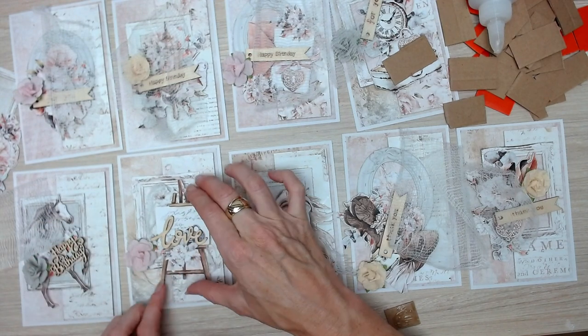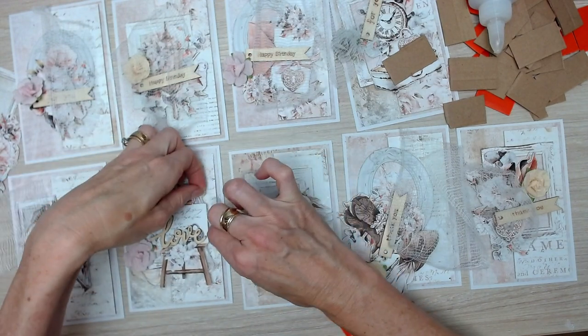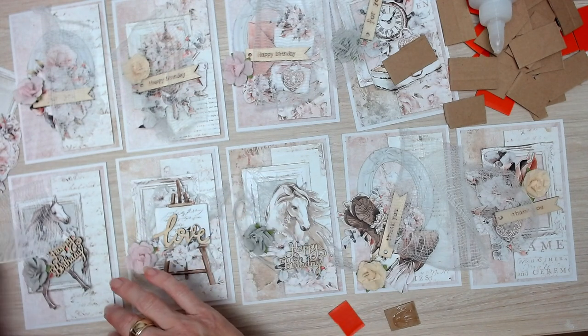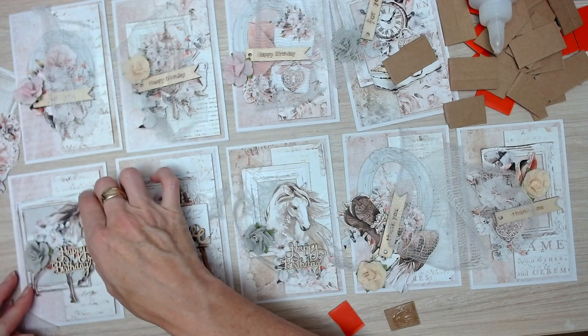Okay, so that's that card done. I'm just going to go through every single card now. I'm going to glue down the frame, and then I'm going to play with the cheesecloth and spread it out a little bit.